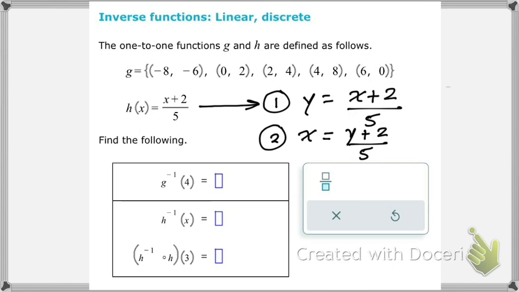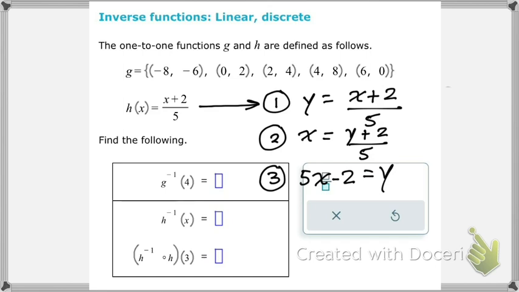And that makes sense to be doing this for inverse, right? Because we just did that numerically. We inverted. So we switched the x and the y numerically, and that's what we're doing here, algebraically. We're switching x and y. And then the final step is to solve for y. So you need to be able to solve for y in an expression or an equation like this. I'm going to do it in one fell swoop here and just go, all right, this is 5x minus 2. So you need to be able to get to that correctly.